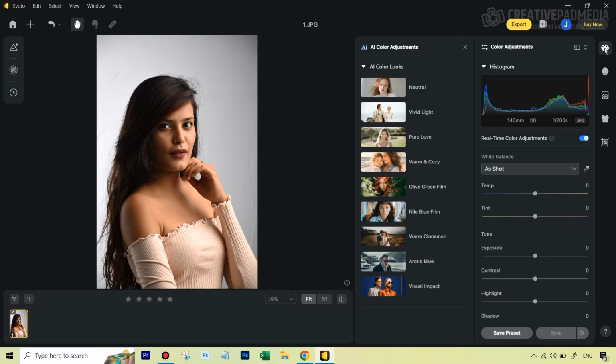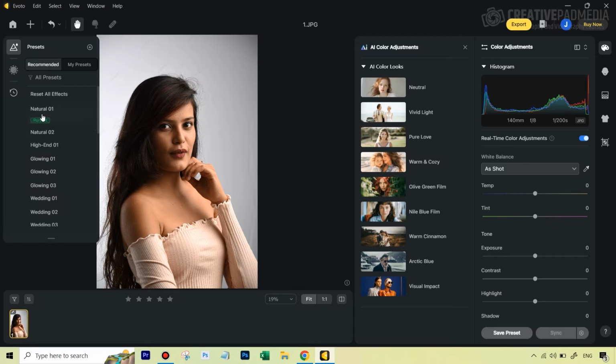Sometimes, especially for the color one, you also get some presets like this. You can use it here. But the main presets are actually here. So this left side is also important, mainly because you get presets and you can actually create your own presets also, which can make this whole process one click. Okay, but I'm going to be showing you how to do that later on.